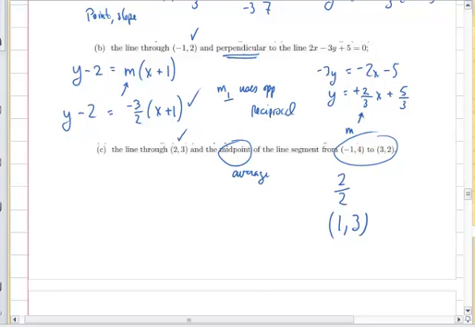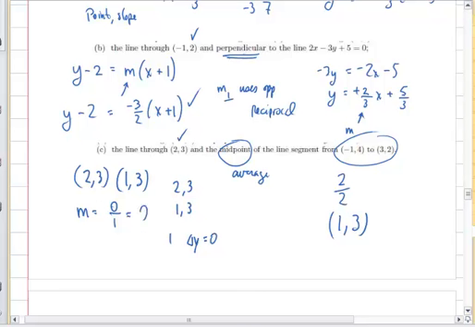So now to write up the equation, I have 2 points. I have 2, 3 for the first point, and I have 1, 3 for the second point. When we do a slope calculation, remember I just stack the points, 2, 3, 1, 3, to look at my change in y. My change in y will be 0. My change in x will be 1. So my slope is going to be 0 over 1.